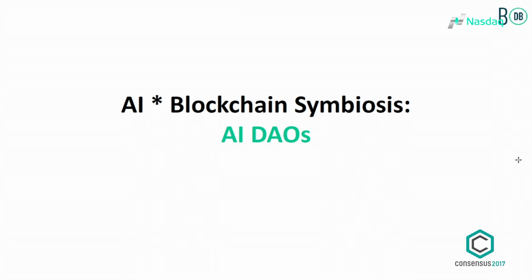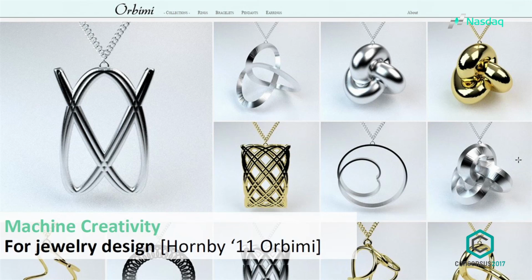It's really a symbiosis with AI and blockchain. I call them AI DAOs, Artificial Intelligent Decentralized Autonomous Organizations, AI DAOs. For some background, there's a whole subfield out there of AI research on machine creativity. One example, my friend Greg here, while he was a scientist at NASA, he had a side project where he was automatically designing jewelry. So every single one of these pieces of jewelry you see here, pendants for necklaces, are actually automatically designed. And he actually set up a startup that he called Orbimi that was automatically designing these on the fly. Just like Amazon was the Earth's largest bookstore, Orbimi is actually Earth's largest jewelry store.